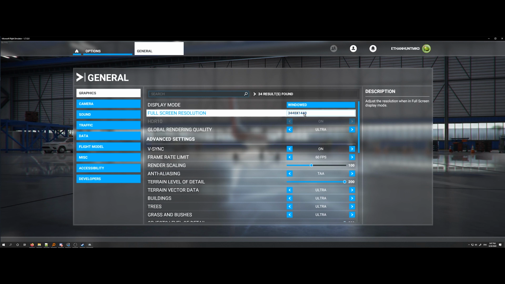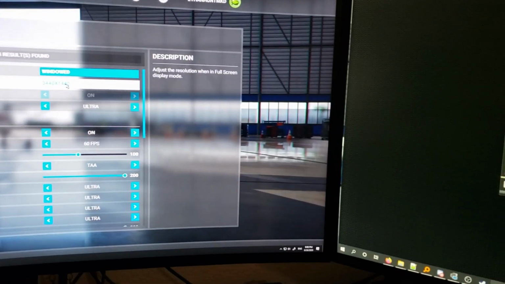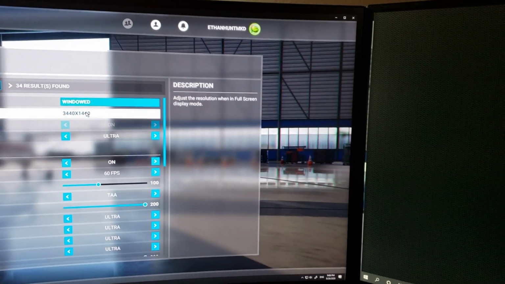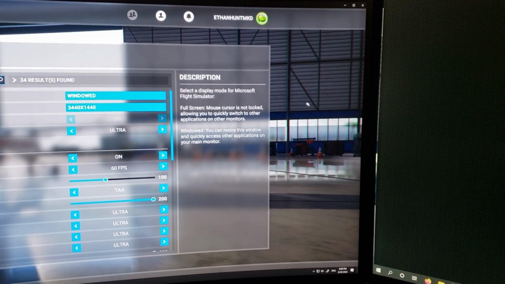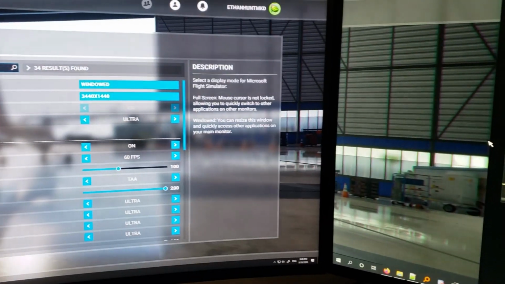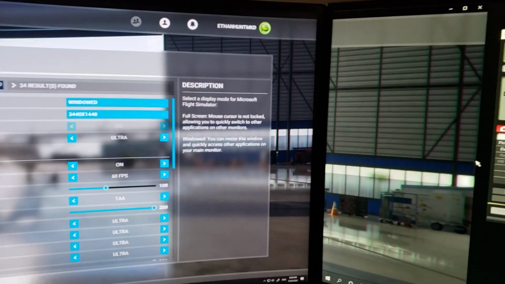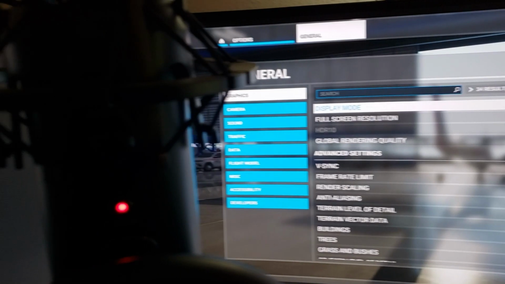By doing so, this allows us to stretch the window onto the other screens on the sides as well. I'm going to switch back to my cell phone view for a second here, just so I can show you what that looks like. Okay, so this is the game running in windowed mode now, and I'm going to focus here on the boundary between the game window and the second monitor. If I just grab the corner of that window and drag it off to the side, you see how I'm extending the game window to encompass the second monitor here as well. And then I can do the same thing on the left side.